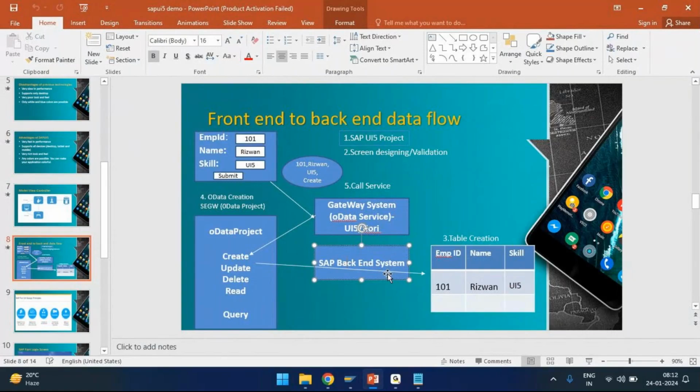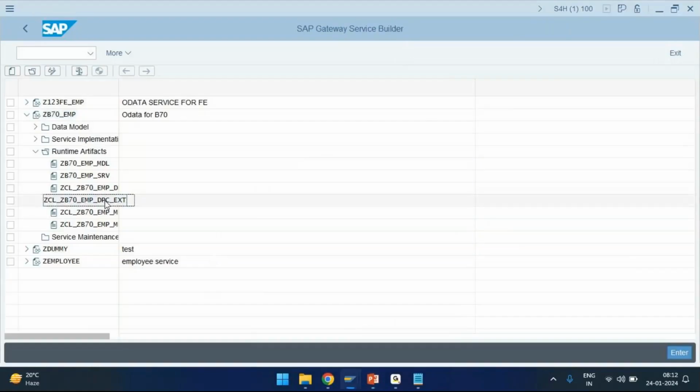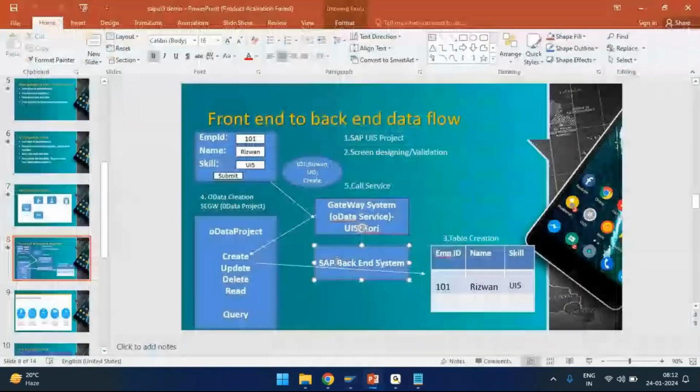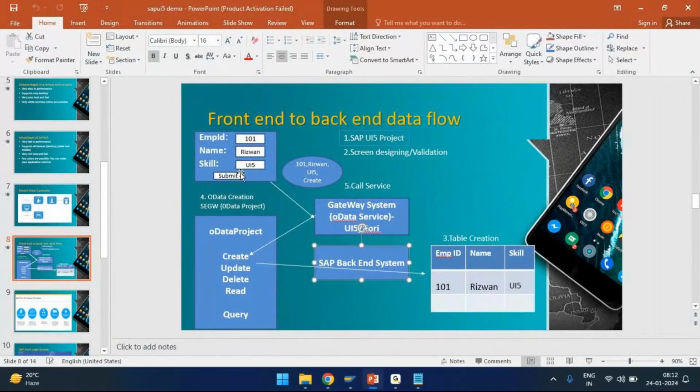Now, the doubt you should get is, ultimately, even this method employee set underscore get underscore entity set is also part of the backend. When the method is part of the backend, how will your UI5 call this method?